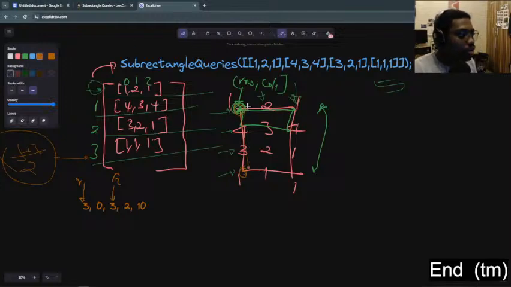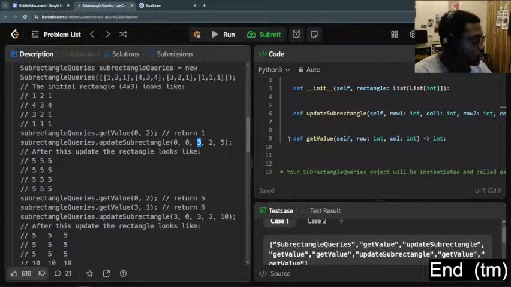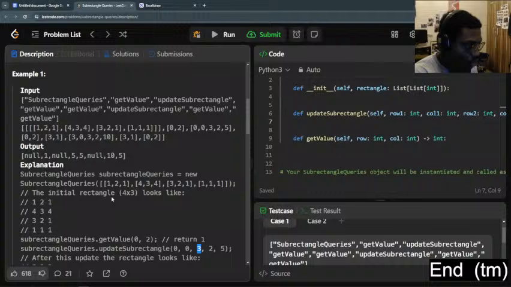But how do we know, how do we determine that it's coming? We start at 0 here. It's already 9.